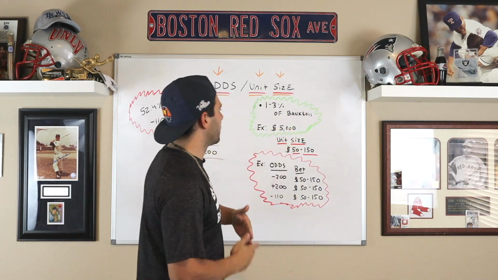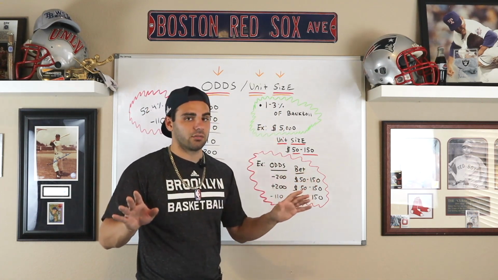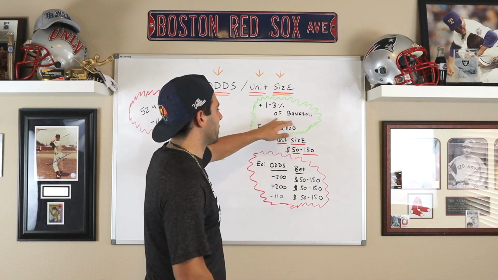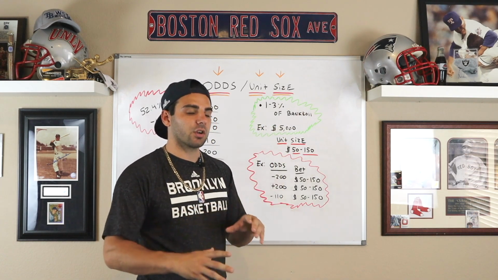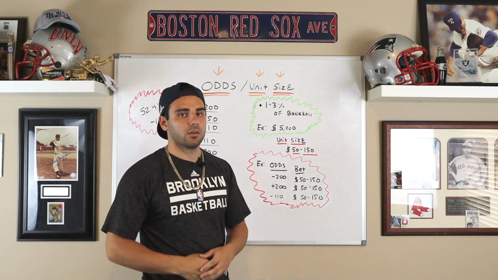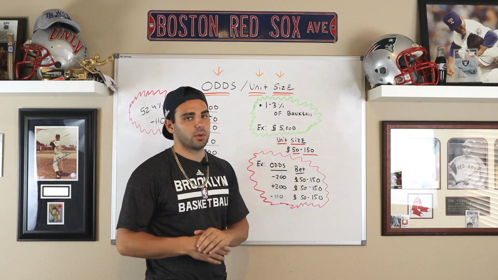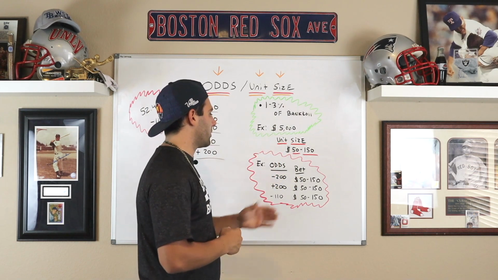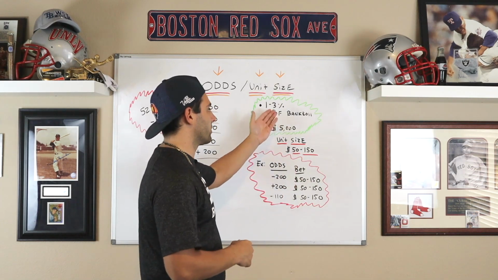So, example, let's go to the unit size part here. Unit size is, first off, basic. Unit size is 1 to 3% of your bet. That is what a unit size is, all right? That's the portion you're gonna be putting per bet, straight, all right? That is what a unit size is. Now, I'm using an example of a $5,000 bankroll. On a $5,000 bankroll, your unit size is $50 to $150, all right? From 1 to 3%, all right?